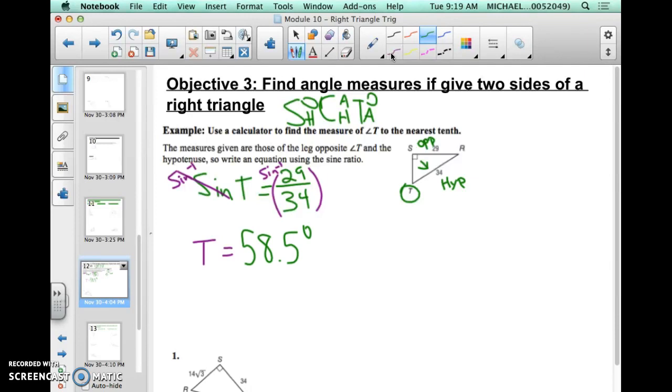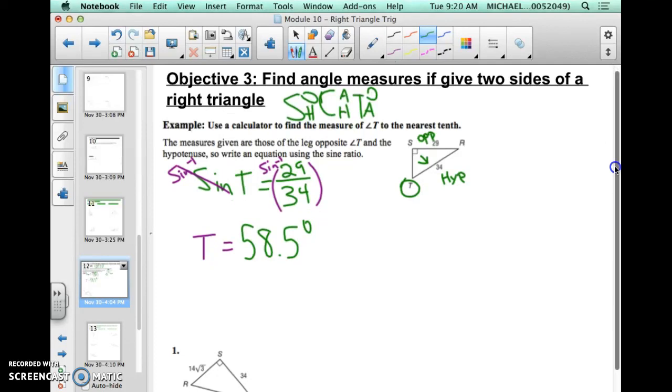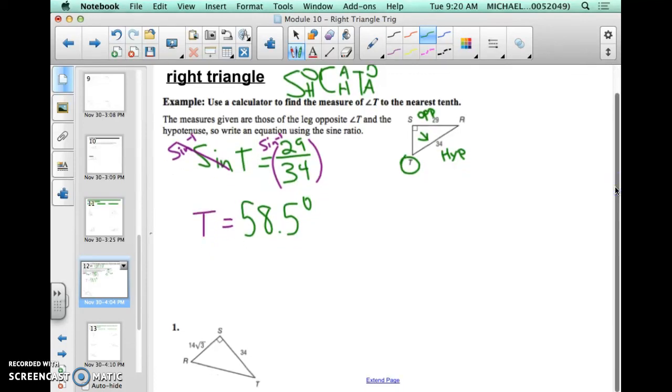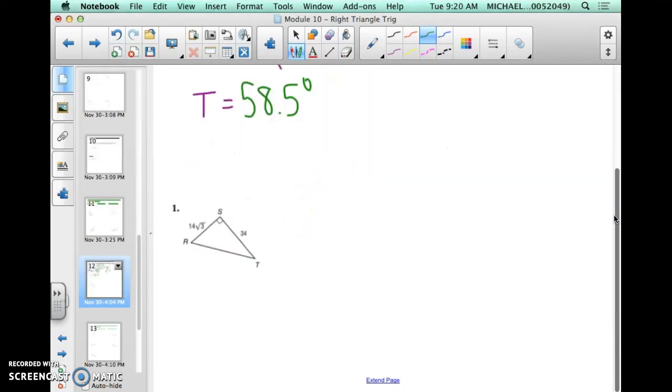So hopefully you tried that along with my calculator and you got the same thing. Two things to check: make sure you entered it in correctly, and make sure your calculator is in degree mode. If you didn't get 58.5, double check that or raise your hand. Now I'm going to have you pause the video and try one of these on your own in reference to angle T. So set up the trig function and then take the inverse of both sides to give me the value of that angle T. So go ahead and pause the video and try that.